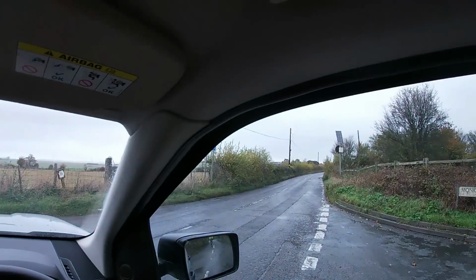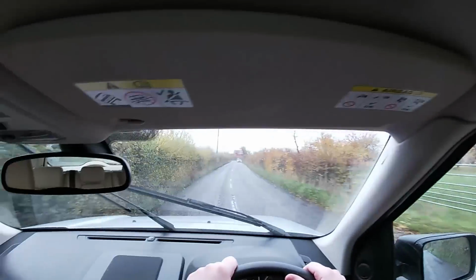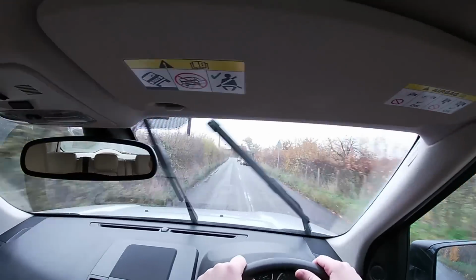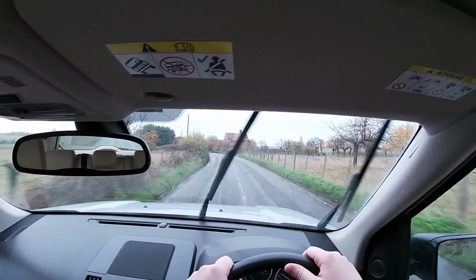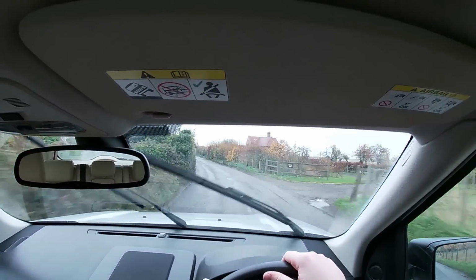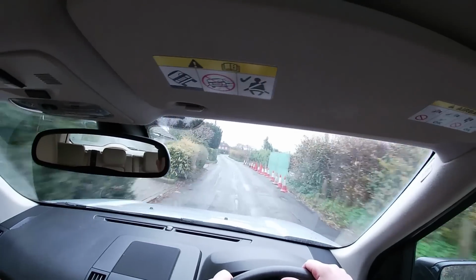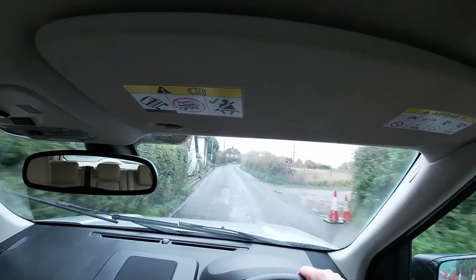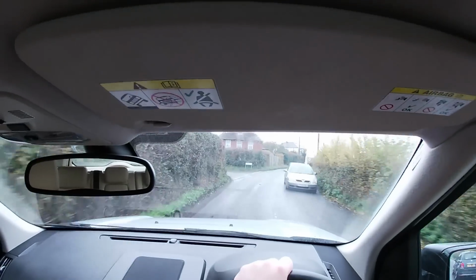My Freelander here is 11 years old and has a pretty clean sheet, almost too clean. In fact, it's apparently covered less miles than is listed on the test paperwork, and I noticed that every 100 to 200 miles I drive, the mileage counter resets to the same number, 120,011. How dodgy is that? I think either this has been done purposely to keep the mileage looking low-ish, or it is just the sign of a bigger electrical problem.